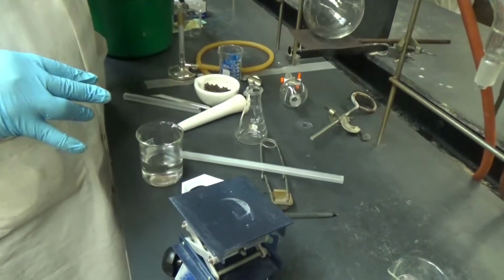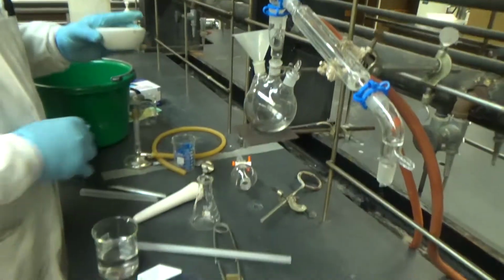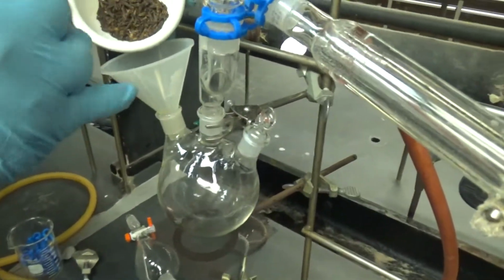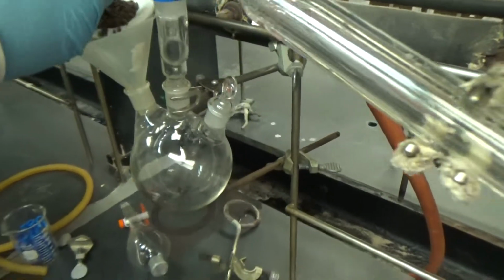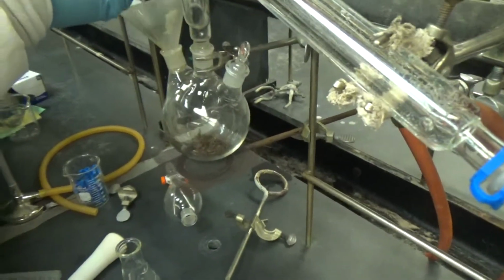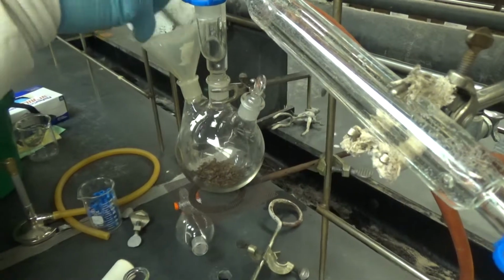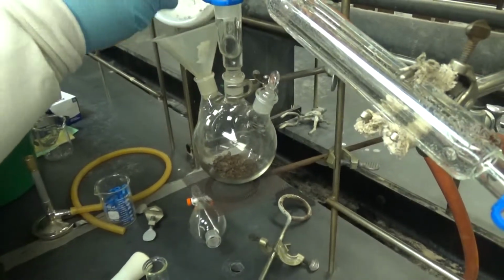So first I'm going to add, you have a funnel, the plastic funnel, and I'm going to add protein. Carefully pouring it through. Hopefully it doesn't clog the funnel. It doesn't look like it is.